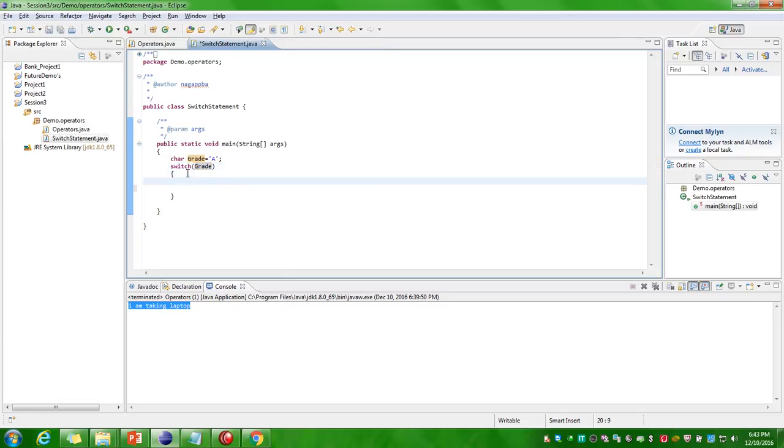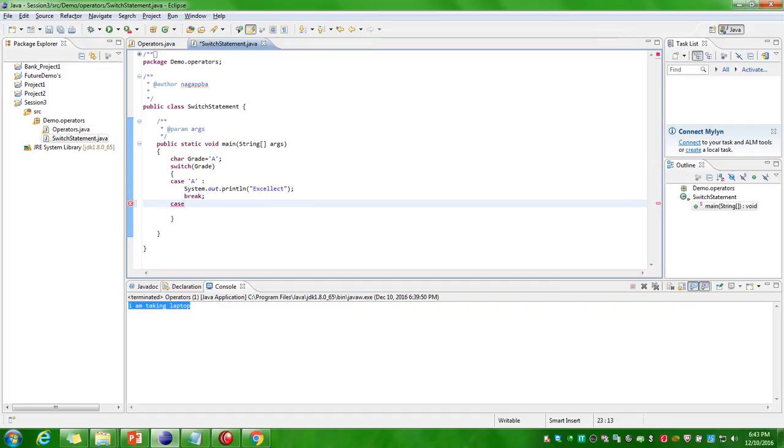Here you have to write case A. Here I'm writing a statement. If the student got grade A, I'm printing the word excellent for them, and I need to mention break in each case at the end.